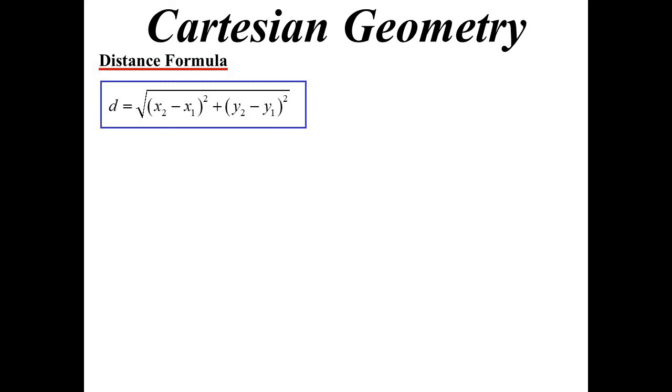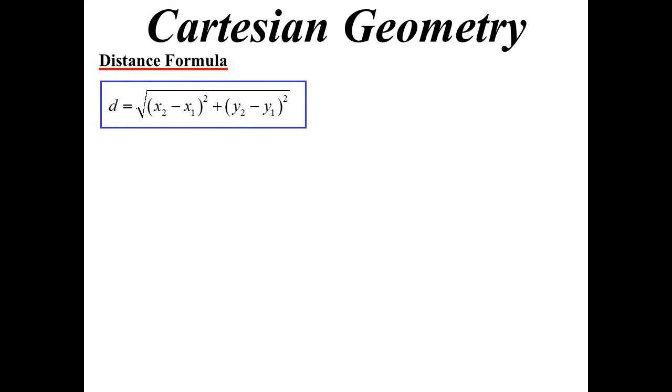So we're going to start off with Cartesian geometry. Cartesian, of course, named after everyone's favourite mathematician and philosopher, René Descartes. I think, therefore I am. Distance formula, basically Pythagoras when you think about it. There it is, in all its glory. Something we've seen many times before, I'm sure.